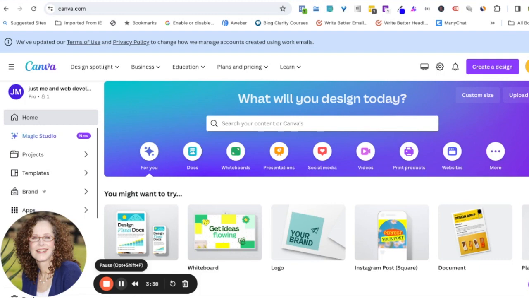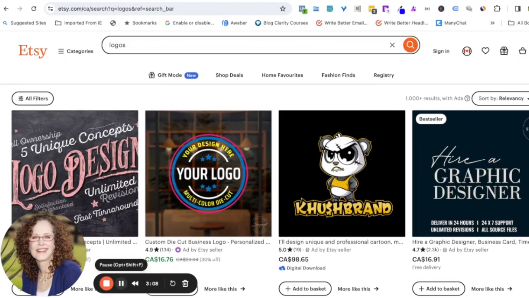The other thing I would suggest is to search the internet so you can find styles of logos that maybe you like, or perhaps you've seen something that you want to have on your website. That would be wonderful for you. That would be a logo that you would just love looking at. And the other thing is you can go to Etsy and search logos there. I hopped over to Etsy.com and I just typed in logos.